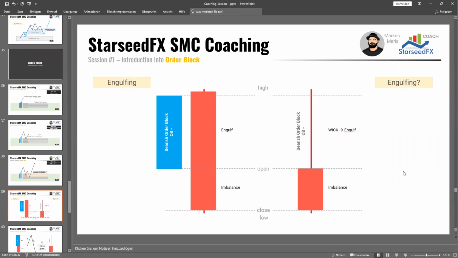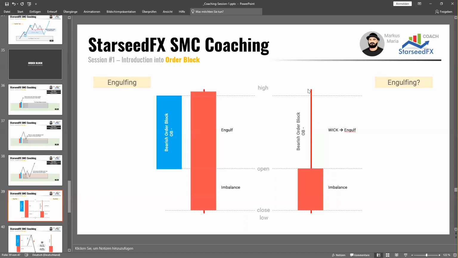Now, what maybe only people in the group did not recognize so far is that there is an order block in the wicks as well. Not in all the wicks. You have to have a look at the full candle, of course. If this would be a buy candle, I would not consider it being a bearish order block, but it's a sell candle with a large wick, and there is an order block waiting in the wick. So this is something you can consider.